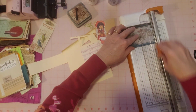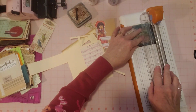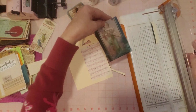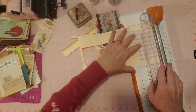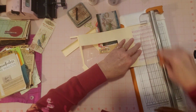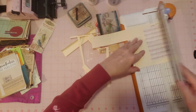Okay. Shaping up here. And one more. I hope you don't mind me cutting them out on video. I could pause and cut them out, I guess, but it'll only take another few seconds and we'll be done cutting, and these will be shaping up.